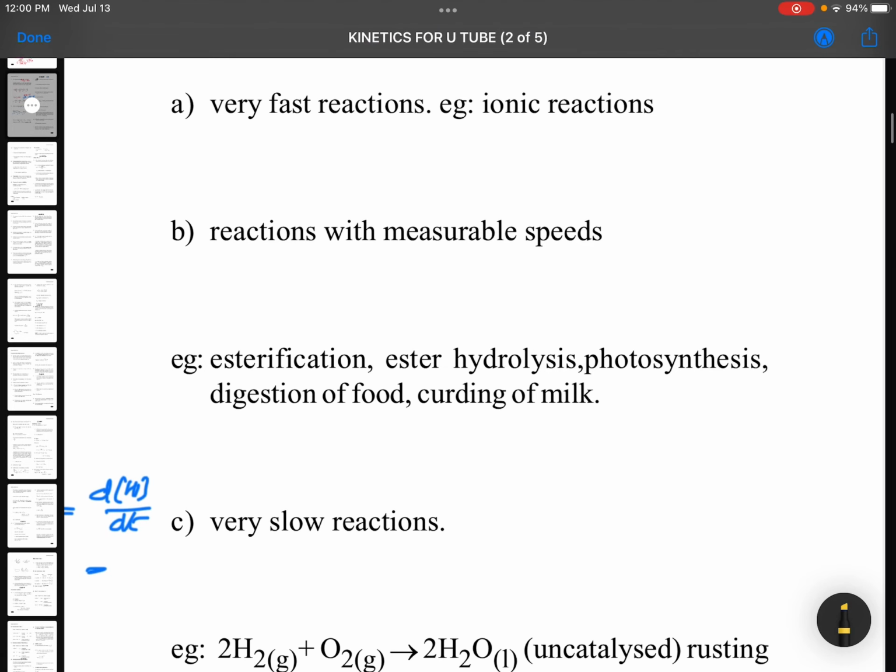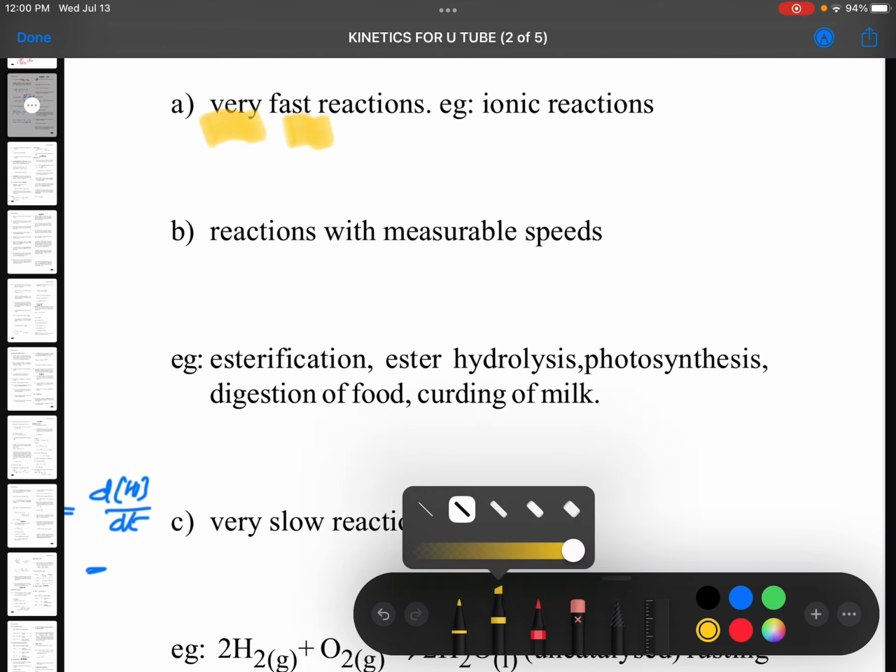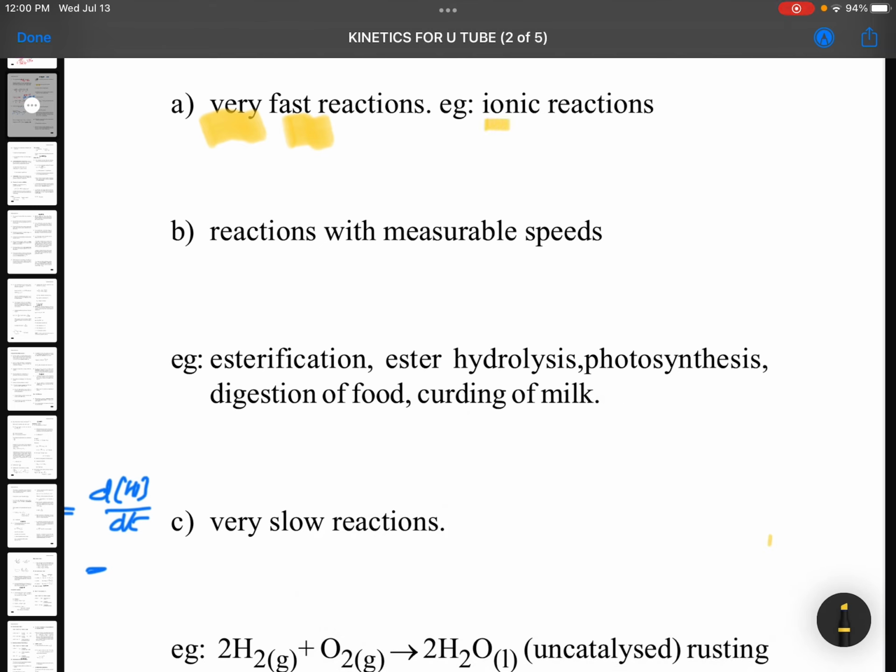Now one is very fast reactions. Very fast reaction means you can check with what speed they are happening. Ionic reactions will be very fast reactions. Very fast means they will be completed within no time. Now in your laboratory, all those are ionic reactions. You will simply add some compound, and immediately a product is formed, a precipitate is formed, or gas comes out. Those reactions are called very fast reactions, or you can call them instantaneous reactions.